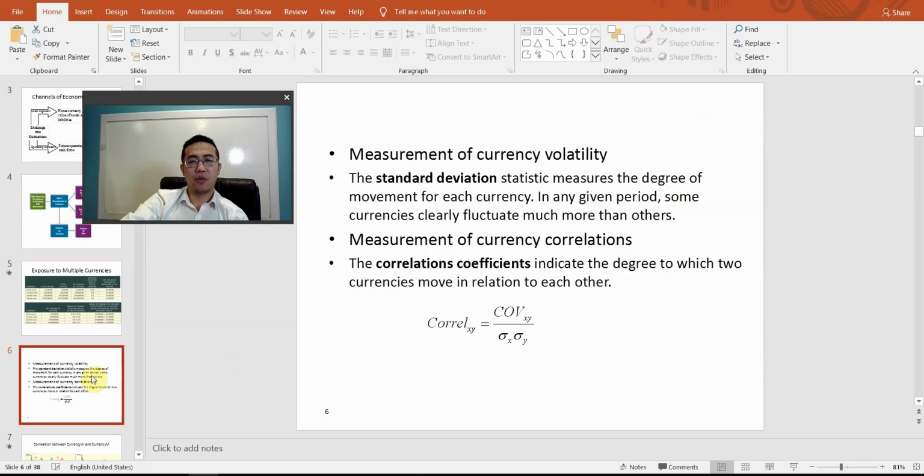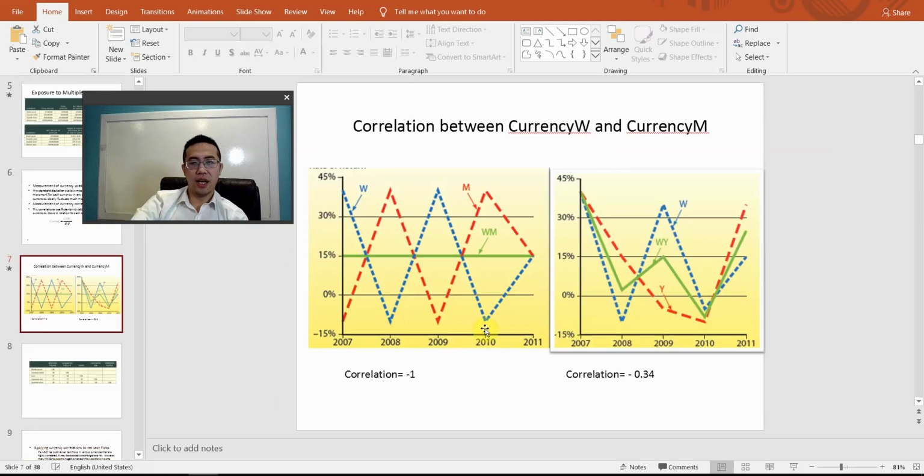So when we calculate the risk, we need to find out the risk of each individual exchange rate. Okay, like the risk of a British pound when exchanged in dollars, the risk of a Mexican peso in exchange of dollars, and also you need to find out the correlation coefficients between a pair of foreign currencies, like the correlation between Canadian dollar and the Swedish krone, the correlation between British pound and a Japanese yen, and so on and so forth. And the correlation coefficients also have a lot to do with the overall risk the company is dealing with when the company has a lot of currencies to worry about.